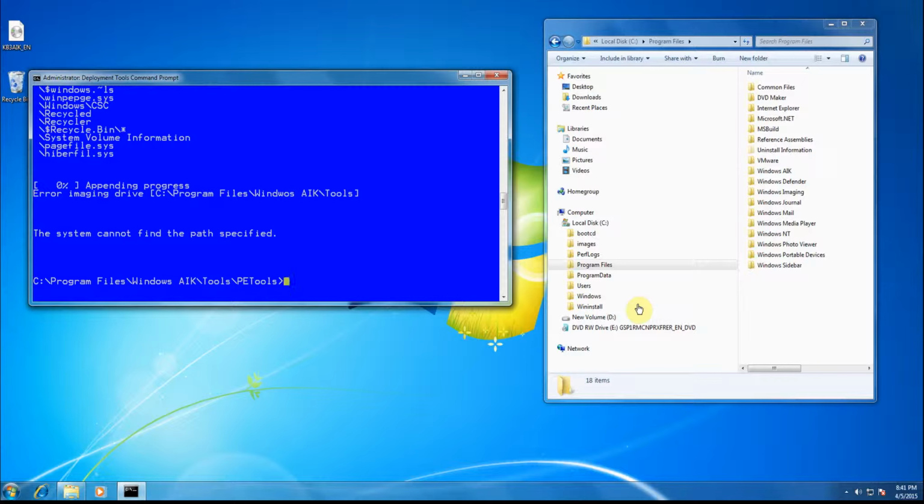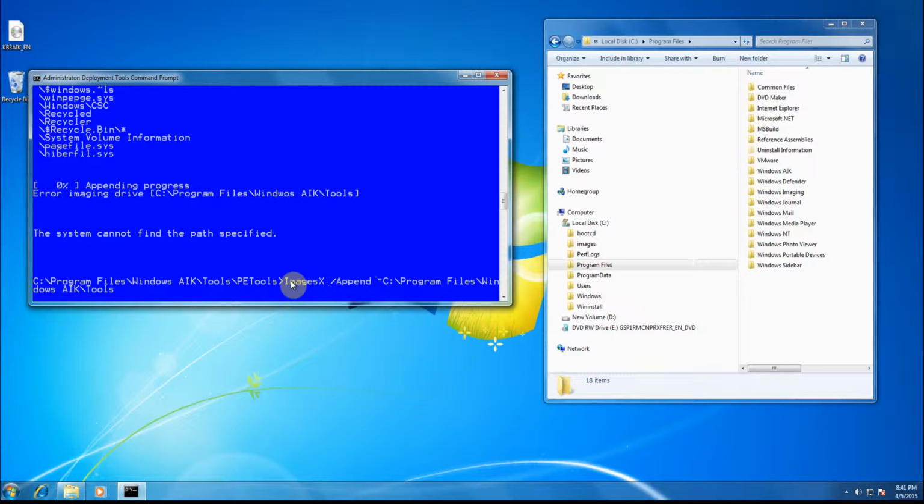ImageX, append, C, Program Files, Windows AIK, tools.